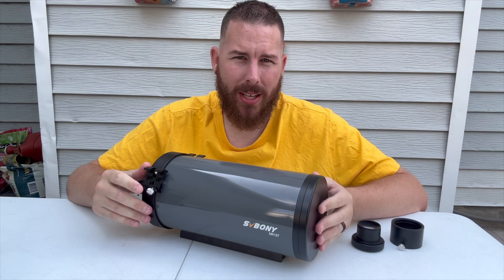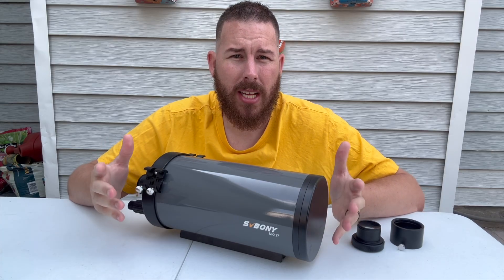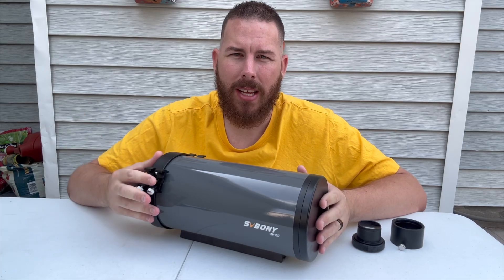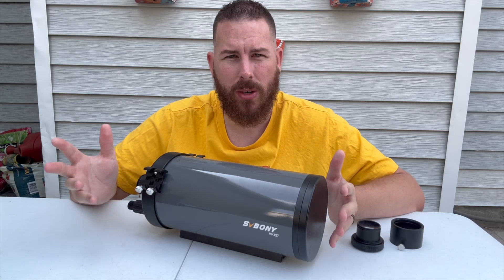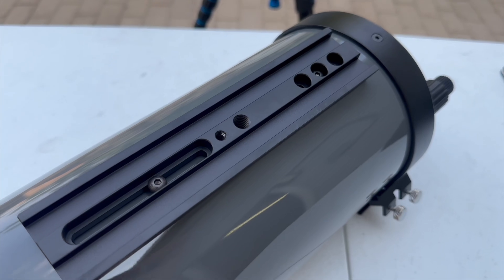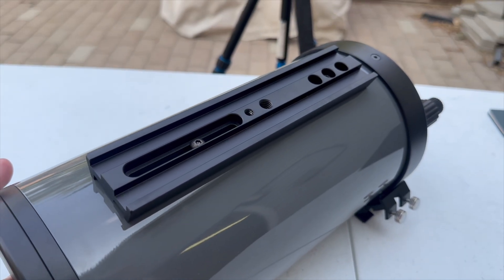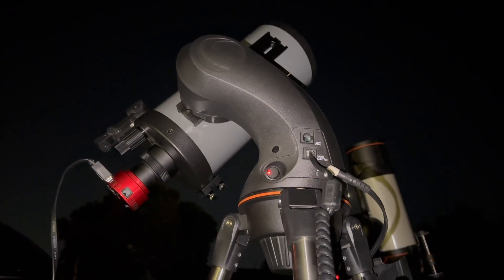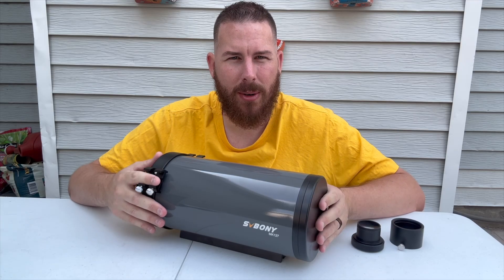This telescope is really lightweight, only weighing just a little bit over six pounds. This is more than enough to fit on most of the entry-level go-to systems, as well as up to as high a mount as you have in your astrophotography gear — an 8-inch or 10-inch mount or what have you. These will adapt with no problem as long as they take the same Vixen-style dovetail. In my test, this also fits on something as small as a Celestron SLT and functions perfectly fine. Kudos for making this so lightweight and easy to adapt with a variety of different mounts.